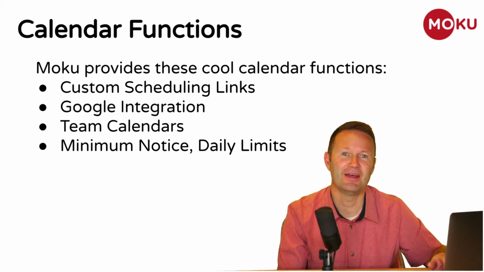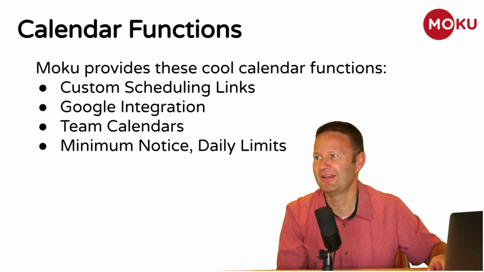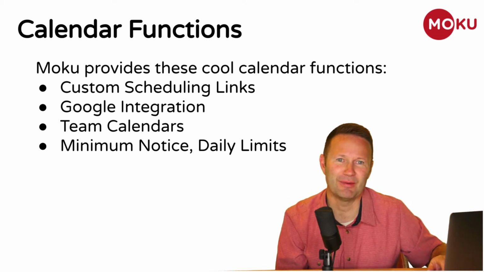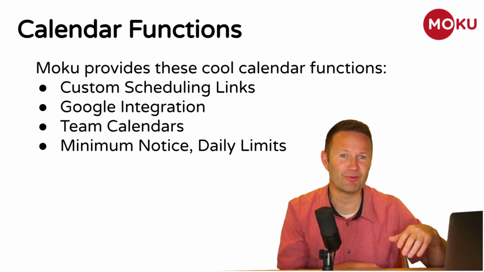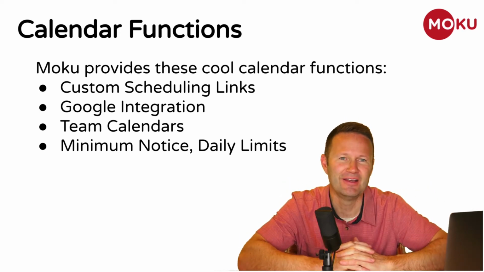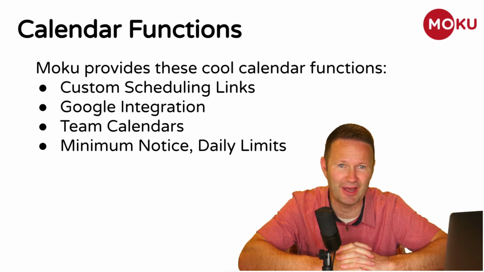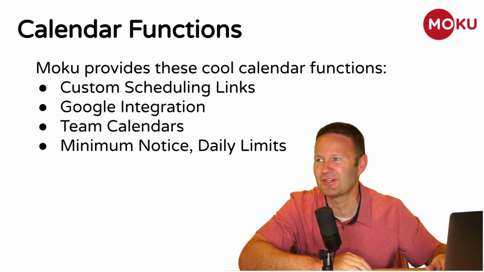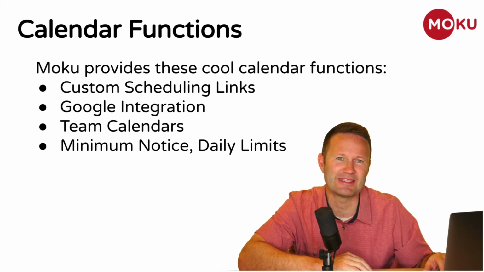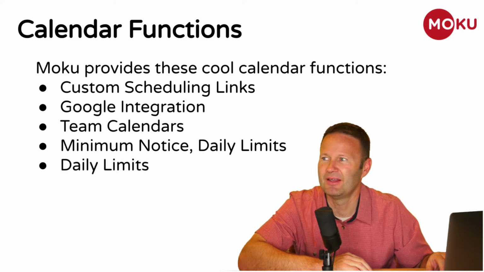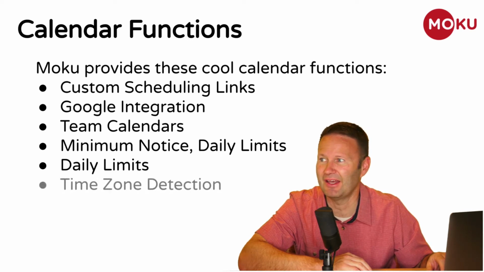For example, I don't want to have anyone book an appointment in an hour from now. I only want them to book it 8 hours from now at the soonest, or 4 hours, or whatever time is that you want to focus on, where you may not be at your calendar. It can check on it right away. This is a very handy feature. Also, you can limit the number of daily appointments in that calendar type. Daily limits on the number of appointments that you can hit.